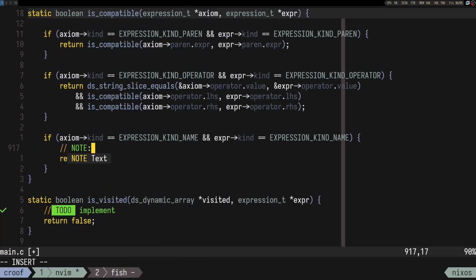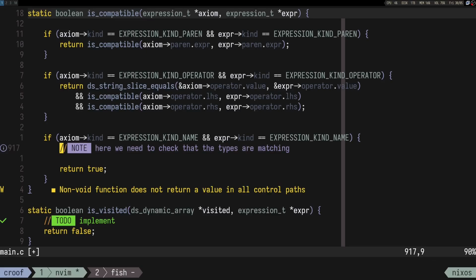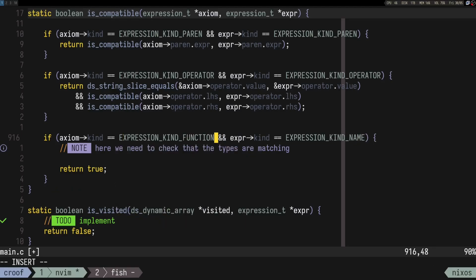But as a small note, maybe here we need to check that the types are matching. So the types of those functions, right? Oh, I mean here it's function, not name, but function.